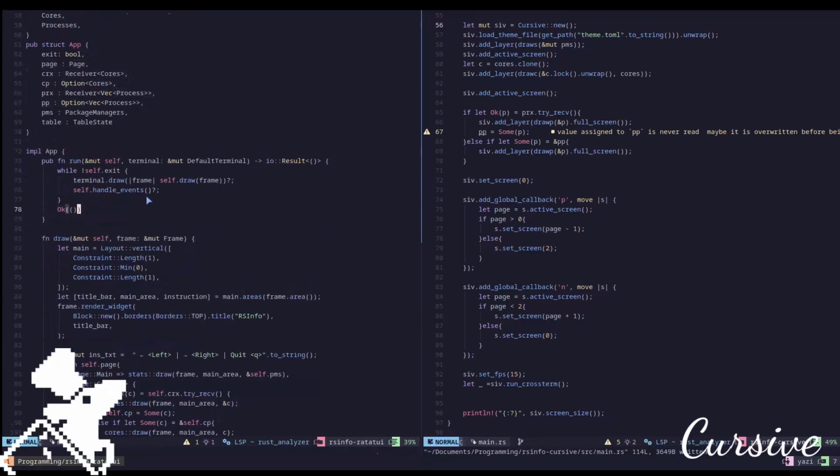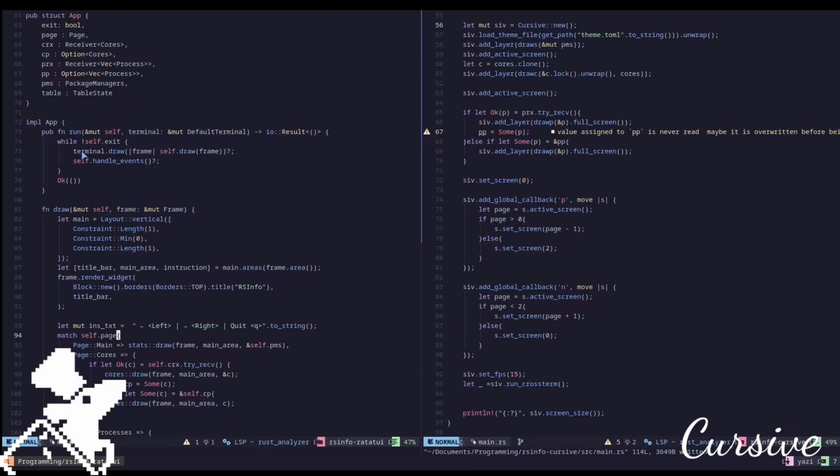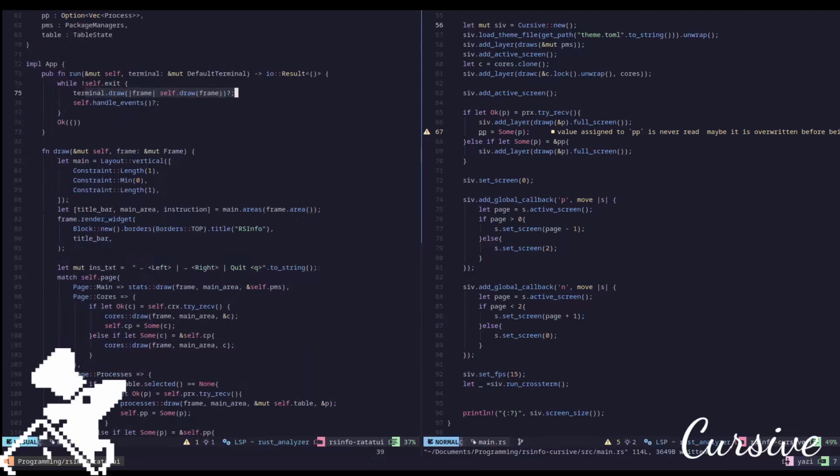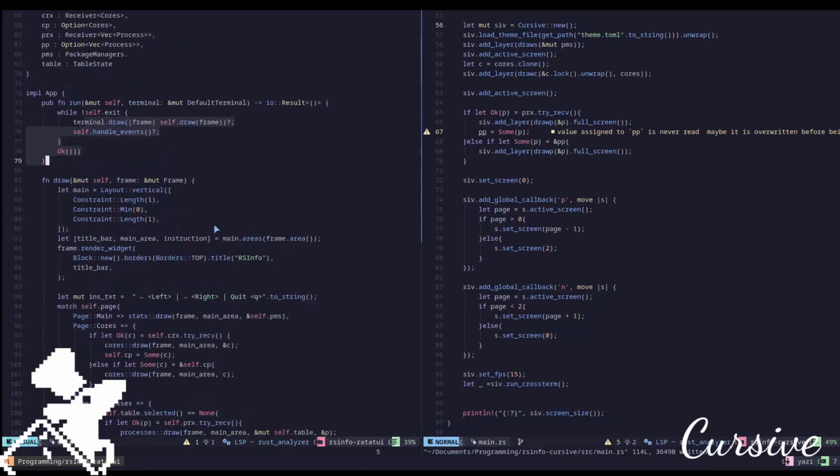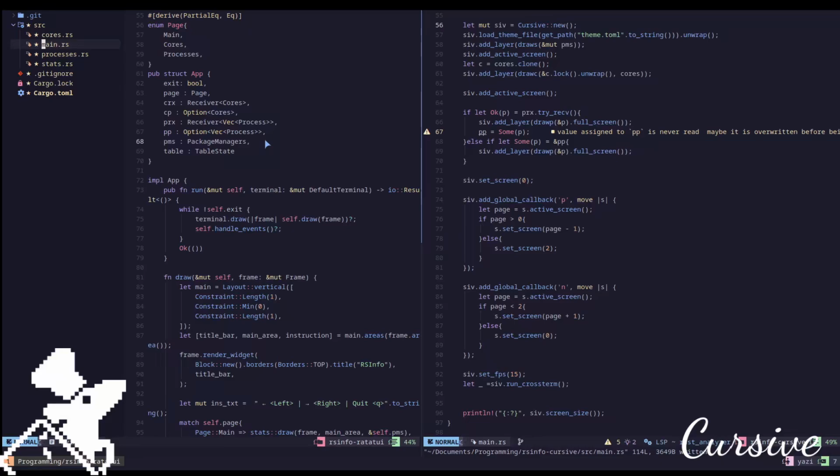When they run the application or the struct with the default terminal, we can see that we are first checking to see whether the application needs to be exited out of, like if I hit Q or escape, or whatever value I have for that. And then it's going to draw it. Here, this is the draw. I think I should go into how Ratatui and Cursive both deal with rendering the UI in slightly different ways.